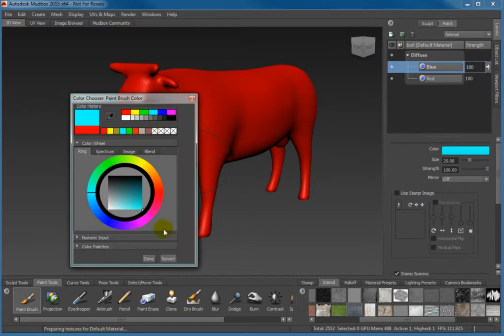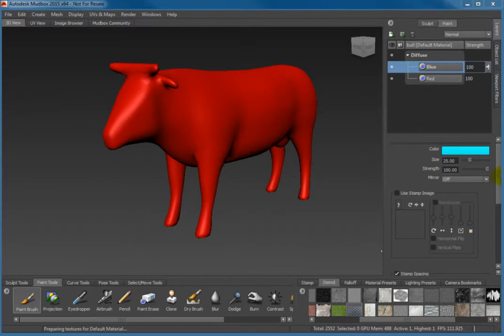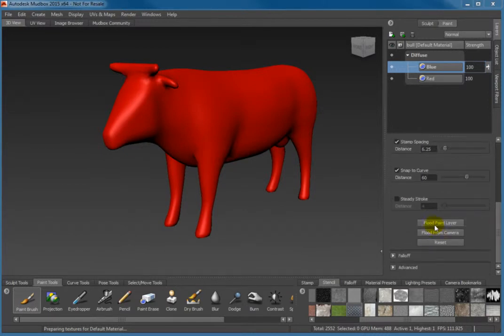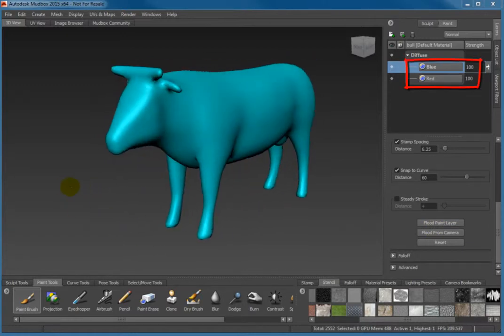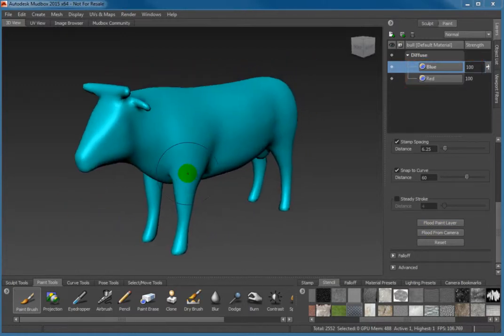You may be wondering why the model isn't purple, since you have applied both blue and red paint to it. The answer lies in the Layer area. Note that the paint layers are listed in the order they are created, with the most recent being on top. When a new layer is created, it is placed just above the current active layer in the Paint Layers list. This order represents how the paint would have been applied to a real-world model. If you applied a perfectly opaque layer of red paint, allowed it to dry, then applied a perfectly opaque layer of blue paint, the model would, in fact, be blue.